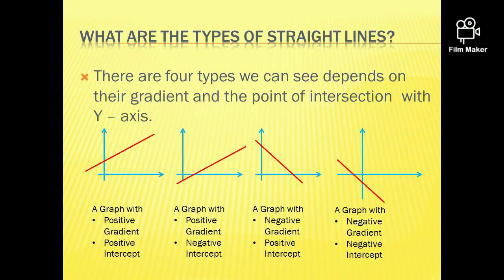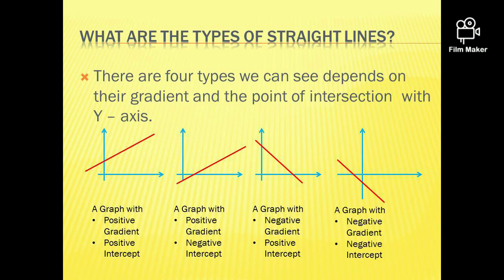When we consider types of straight line, we can identify four types. The first type is the straight line with positive gradient and negative intercept. The second type is the positive intercept but negative gradient. The third type is negative gradient with positive intercept, and the fourth, the last case, is negative gradient with negative intercept. If you have such situations, the behavior of a straight line would be as shown in the diagrams.